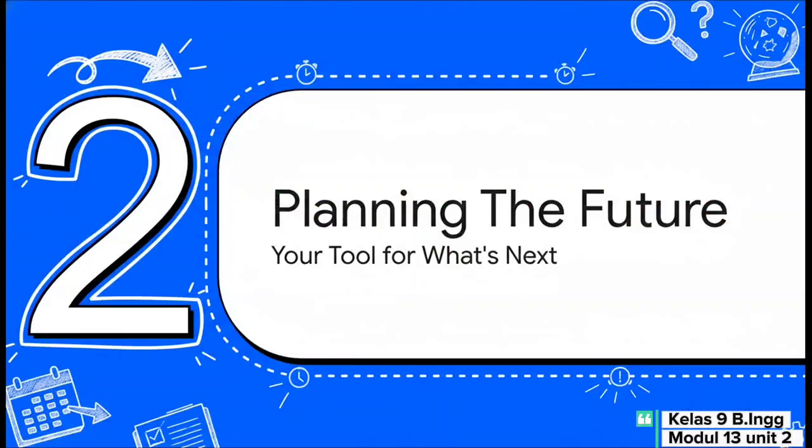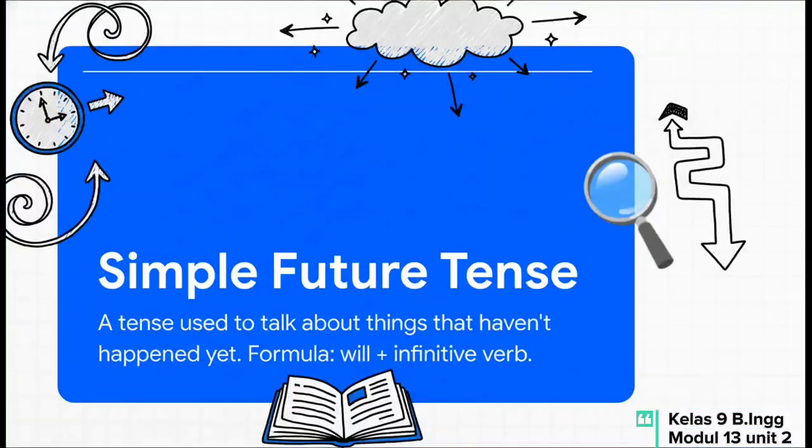Okay, so with that in mind, let's start by looking forward. How do we actually talk about our plans, or what we think is going to happen? All the stuff that hasn't happened yet. Let's check out our first tool for the job. And that main tool is the simple future tense. And honestly, the formula couldn't be easier. It's just will plus a verb. That's it. We'll go. We'll study. We'll decide. Super simple, right?